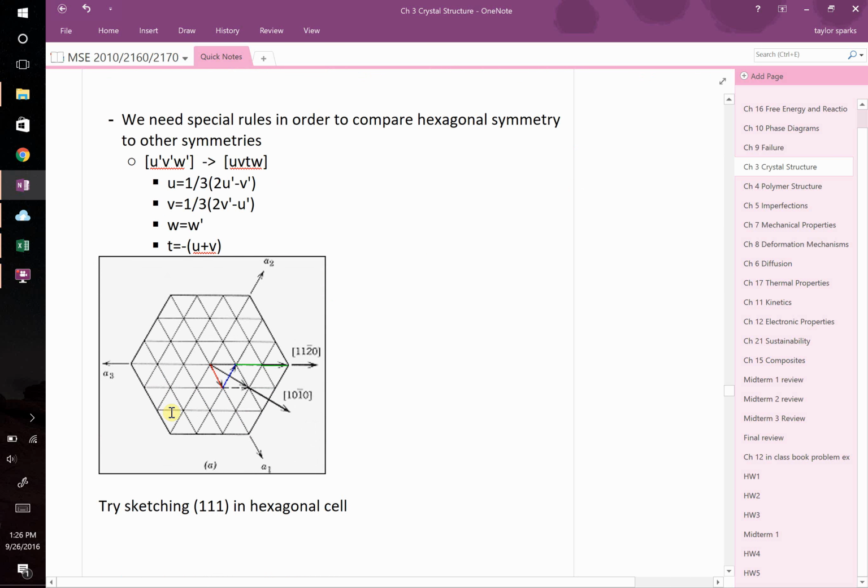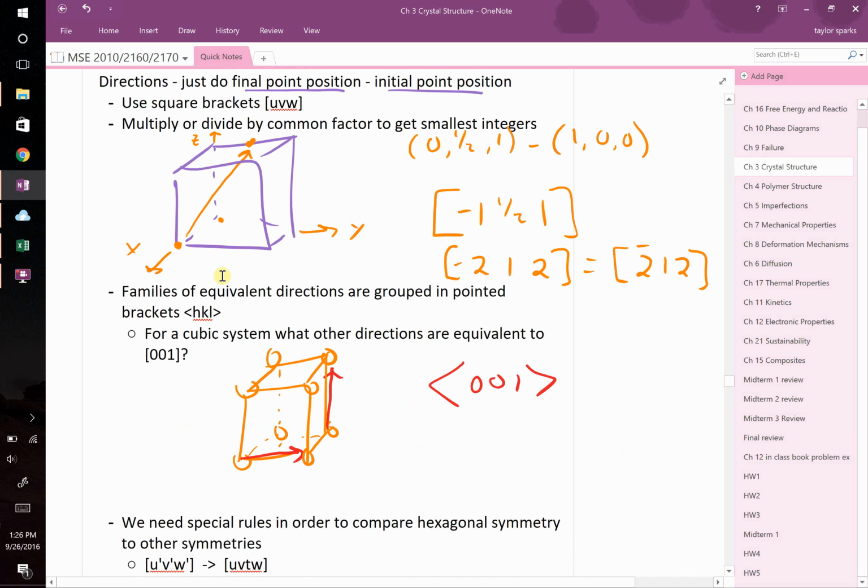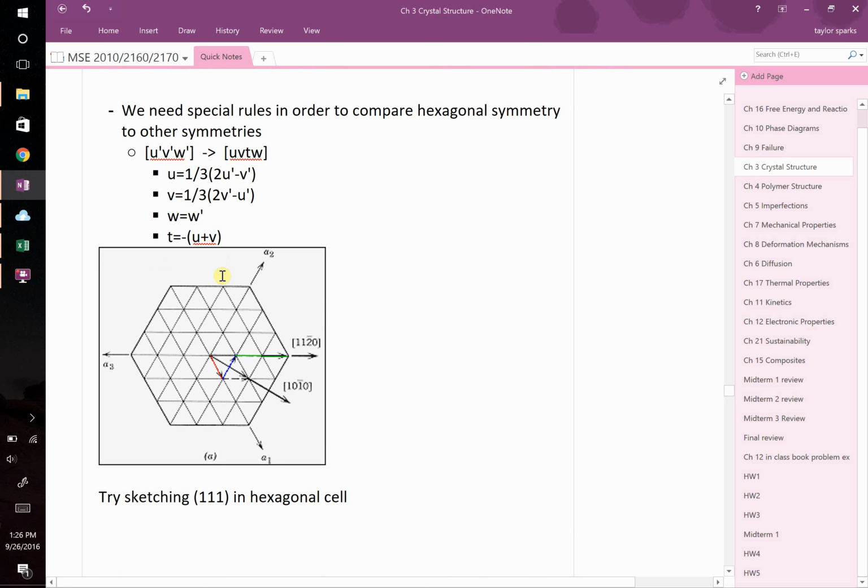Technically, learning how to write these things is all called Miller indices. Miller indices has special rules with hexagonal symmetry. I don't know why they do this. I still don't know a good reason for it. Because the right way to think of a hexagon, we said, is this is the smallest unit cell, where the angle between these is 120 degrees. You could do the exact same as before, but for whatever reason, they convert it from 3 parameters into 4.